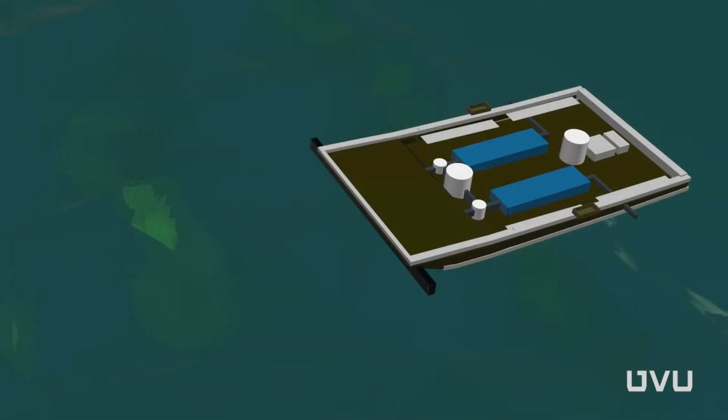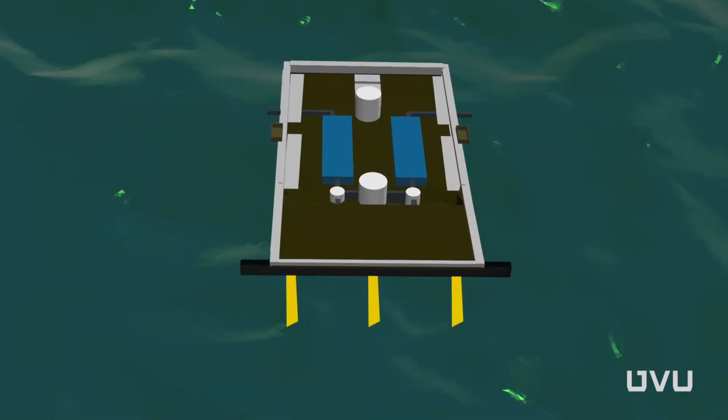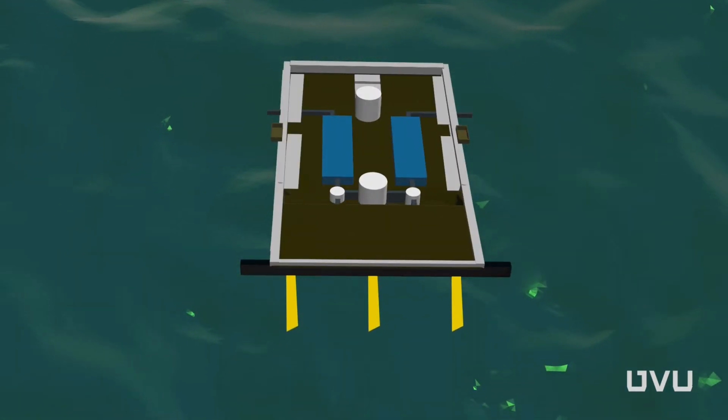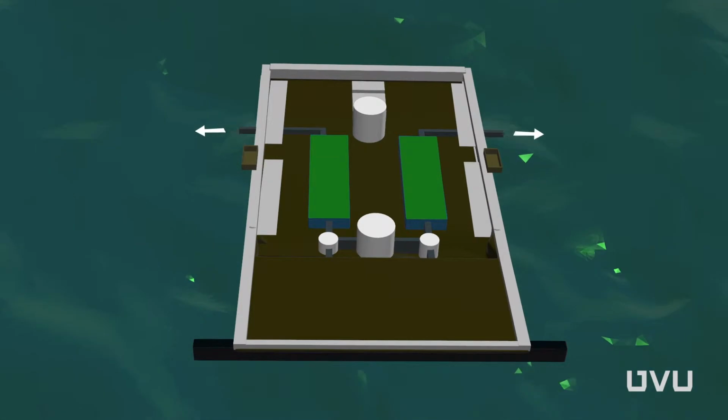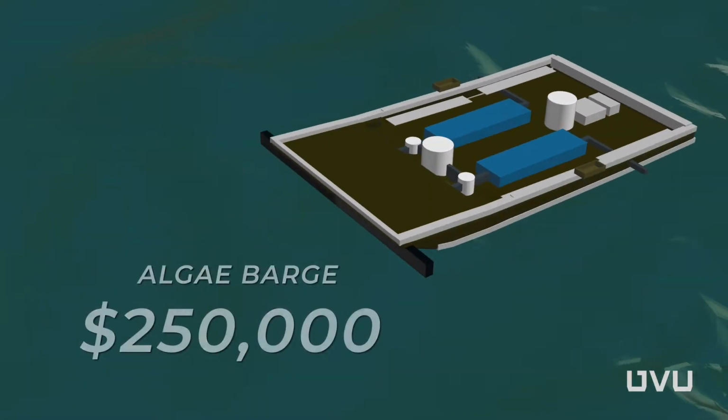Full-scale algae harvesting barge will be about 30 feet long, 10 feet wide. We'll be able to pump 1,800 gallons per minute of algae water through the filtration system and remove the algae. That system complete is going to cost $250,000. So, you know, solving a problem as big as the algal bloom problem, not only on Utah Lake but in other lakes, is a huge benefit. But we need that $250,000 to build our first full-scale floating algae harvesting barge.